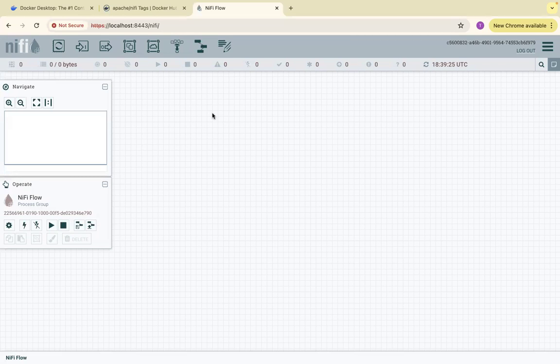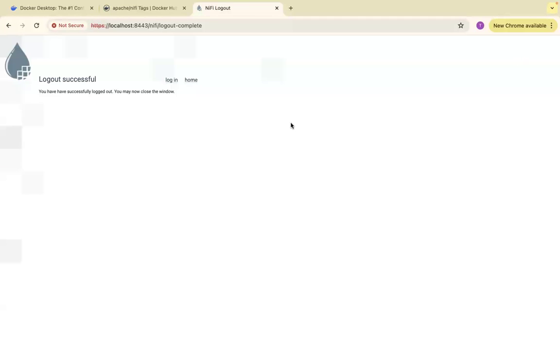From here, we can build our flow from source to destination. We will go through all these options, what the available UI objects are that we have, and how to use them in further sessions. But for now, we landed in the nifi UI. We were able to log in with the default single user, initial admin user, and the password generated for it. I'm clicking on logout now.